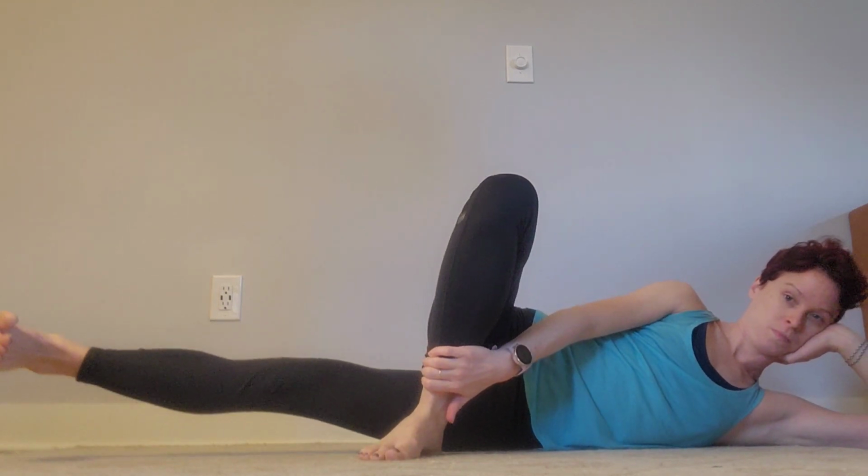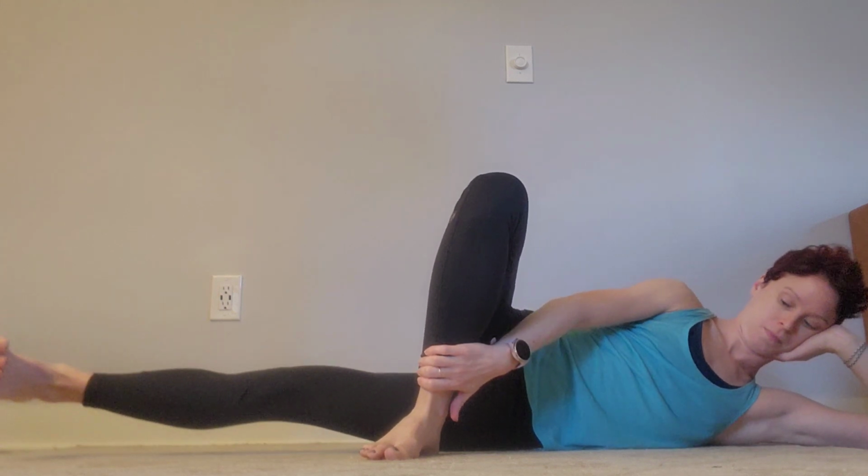Take the bottom leg long, cross the top leg over, foot on the mat in front of you. Grab onto that ankle if you need to or want to. It keeps the hips stacked. Bottom foot flexes, lift, lift, and lower. Lift, lift, and lower. Both hands behind the head.